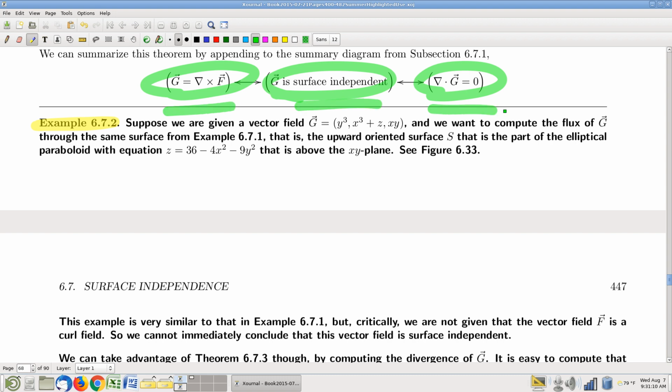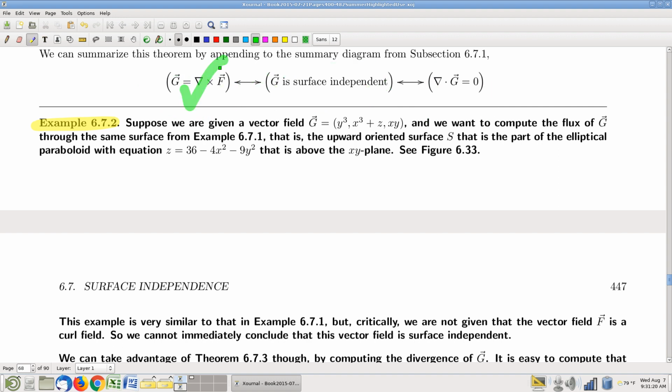Again, just like with path independence, what's amazing about this is that on their faces, all three of these conditions look totally different. Right? So this is a statement about your vector field being a derivative of something. This is a statement about your vector field's derivatives itself. And this is a statement about integrals of your vector field. Okay, so it's quite remarkable that these are all simultaneous as they are.